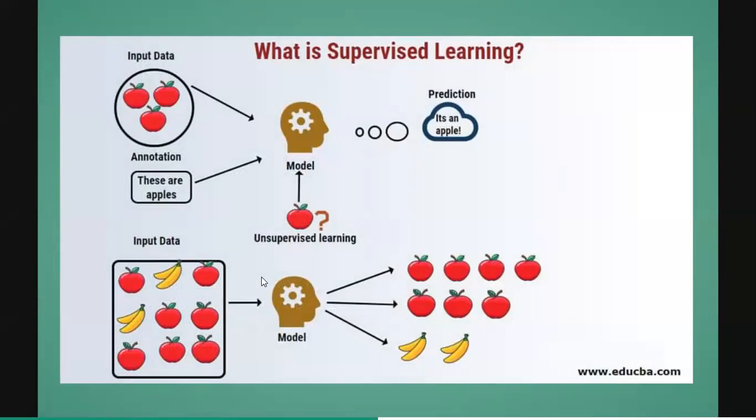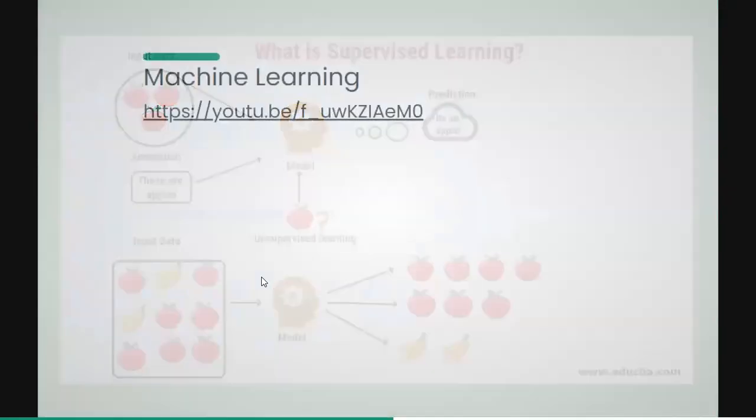So just to summarize that part: when it comes to supervised learning, we give the machine labels, or we train it, or we show it before we test the machine, so it's able to accurately predict. But when it comes to unsupervised, no one is supervising the machine. It has to learn on its own by putting things of similar characteristics together, classifying them. If it's red, put them aside, if it's yellow, put them aside. If it's long, if it's big, if it's small, it's able to do that on its own, right?